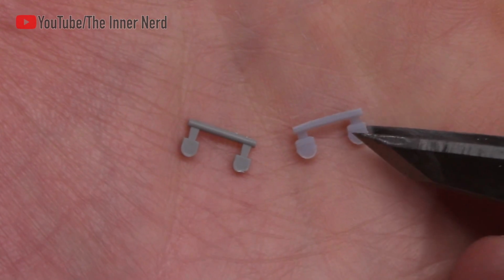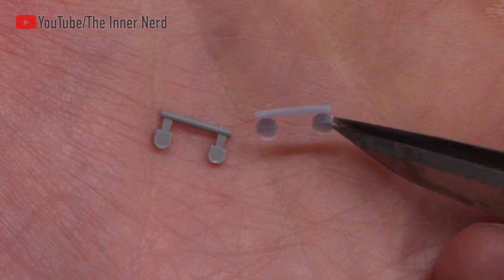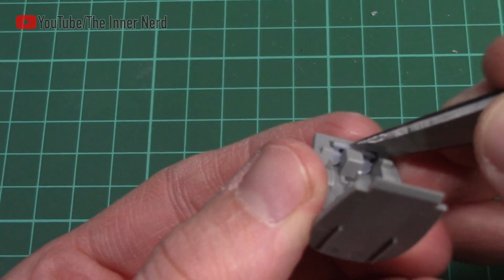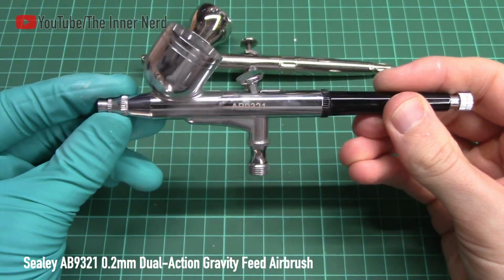Back to more not out of the box building with the foot pedals. The kit ones are a bit soft and missing any sort of texture, so I 3D printed some of my own to replace them. Bit pointless since you don't even see them, but faffing about with the printer was quite fun. Before I start any airbrushing, I just want to go over the setup that I use.